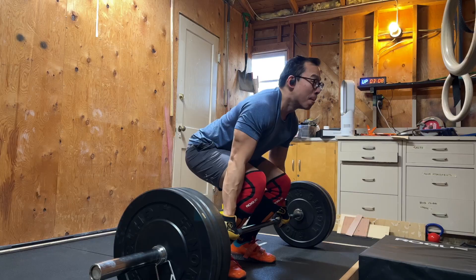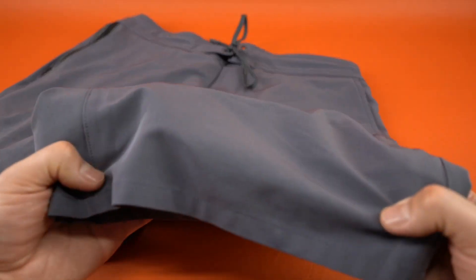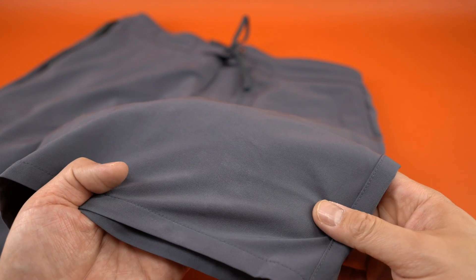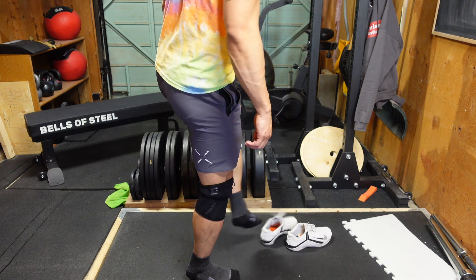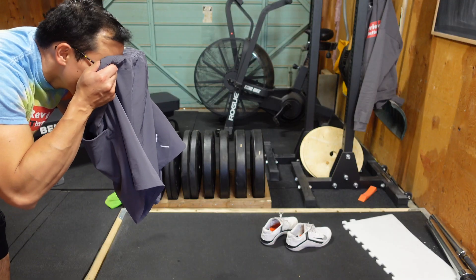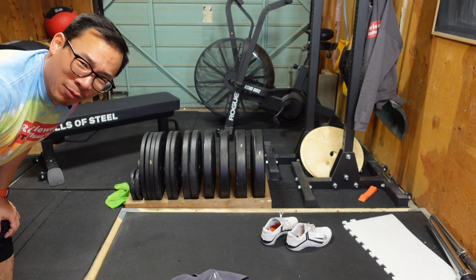From a wear and tear perspective, the knurling from a barbell has started leaving marks on the bomb-proof fabric — that's to be expected from that style of exercise. I'm not knocking 10,000 or the foundation short, but bomb-proof durability can't quite handle a bit of knurling from a barbell. The last thing I'll mention is odor: I didn't notice anything after wearing them for seven workouts straight without washing them. I know — gross. But I'm a reviewer, not an influencer.